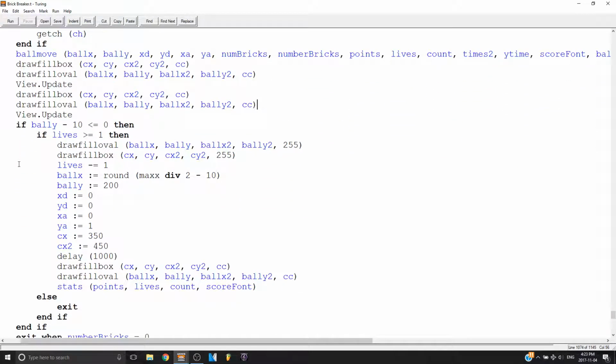So now it's saying, okay, if the ball y minus 10, so the bottom part of the ball, is less than or equal to 0.